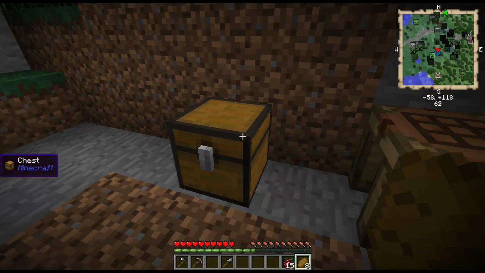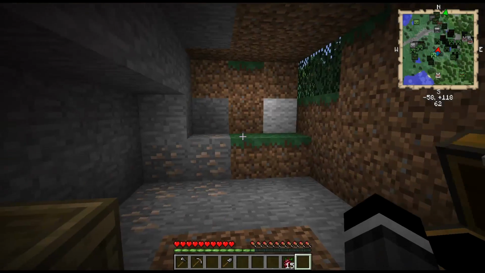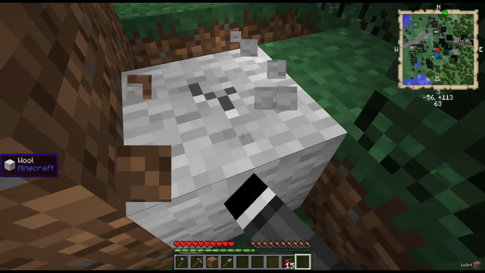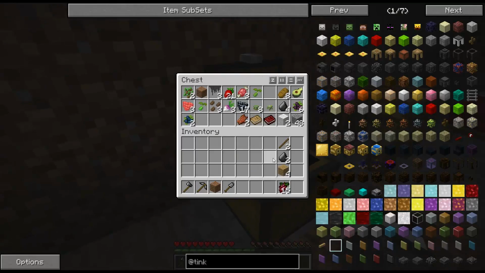Looks like it must be, oh, it must have done 1.5. Hey, there we go. So light meals do 1.5. That's right. Okay, looks like it's time to head out again. Awesome. We are ready to roll. Let's just throw this in there. We've got a little bit of food. Let's bring these because you never know when you need to build a little platform.